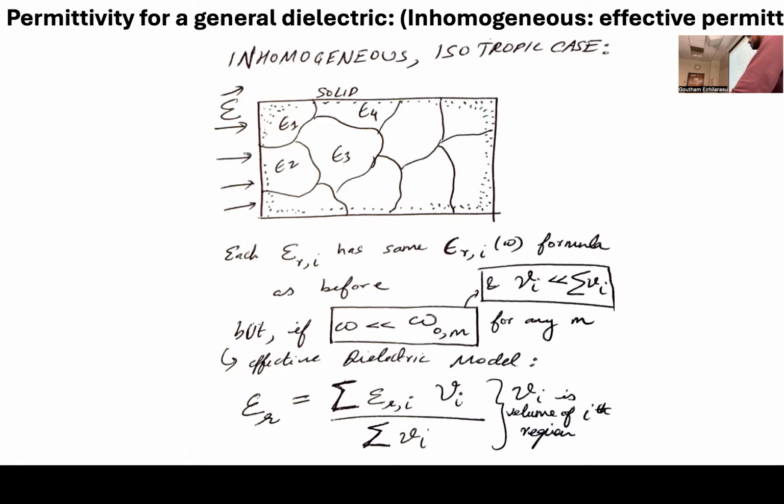But if the crystal structure is different? Yeah, but those variations are so small that it just averages out. You know what I mean? If you get pure, same kind of behavior, same kind of epsilon throughout, versus slight variations, but those variations happen within such a small length scale that it just behaves as some average dielectric. That's why you see this is only applicable if the volume of each region is much smaller than the overall volume, and the frequency of operation is much smaller than the stiffness frequency.